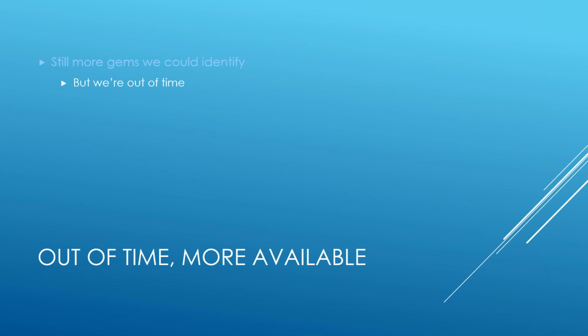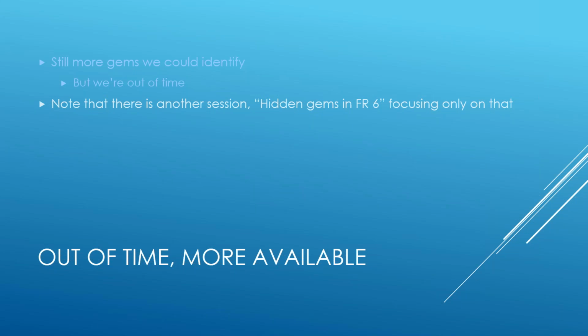And there's still more gems we could identify, but again, we're out of time. I knew we'd be running out of time. I took some time to answer some questions, and that took away a couple minutes of what I wanted to focus on other things. Now remember, I'd said earlier, there is a Hidden Gems in FusionReactor 6 session, and that focuses only on what's easily missed that's new in FusionReactor 6, and there's plenty. So definitely consider that. It'll be offered in about 3 weeks, I believe.